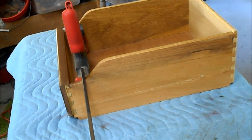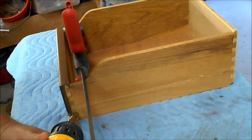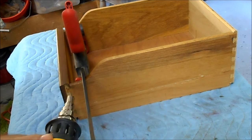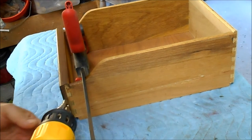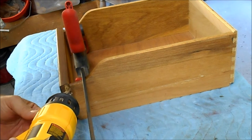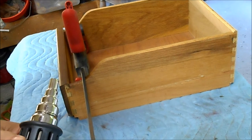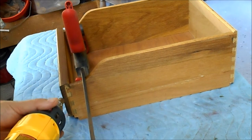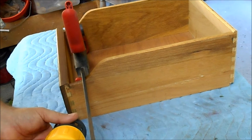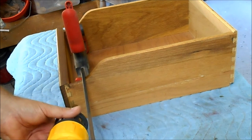When I edit this video, I will try to do something with the volume for you. And as we've talked about before, whenever you're using the heat gun, make sure you keep it moving. You don't want a bubble in the finish. I've got it set to about 800 degrees or so, and it usually takes a minute or two to start to soften up the glue.